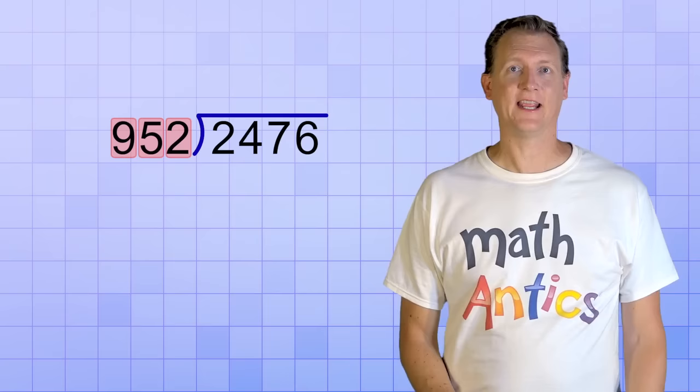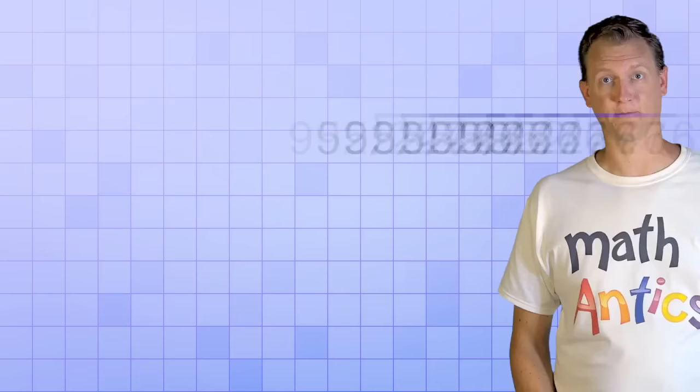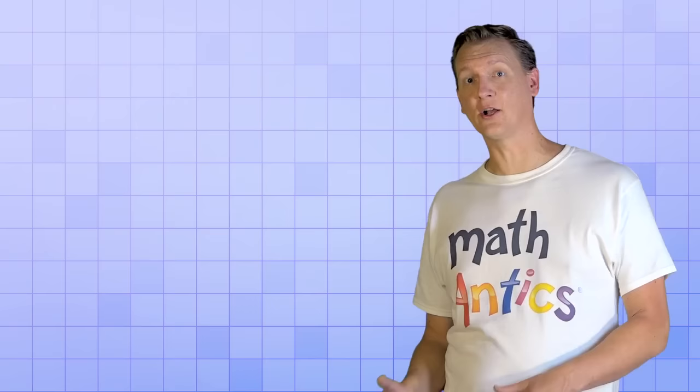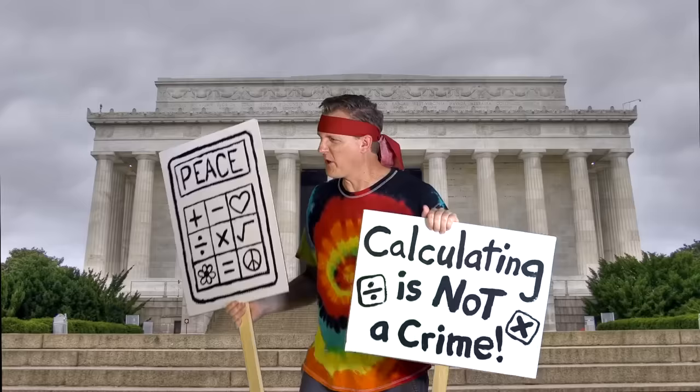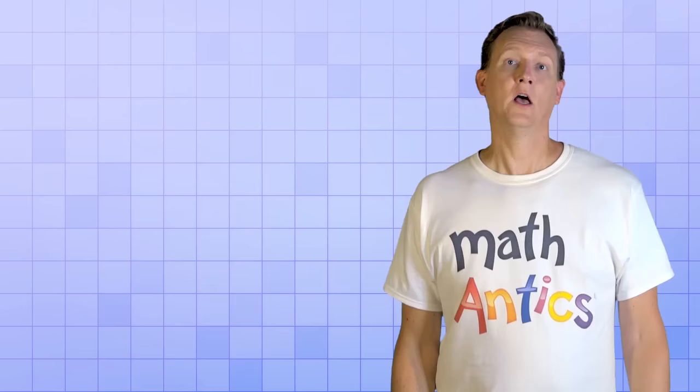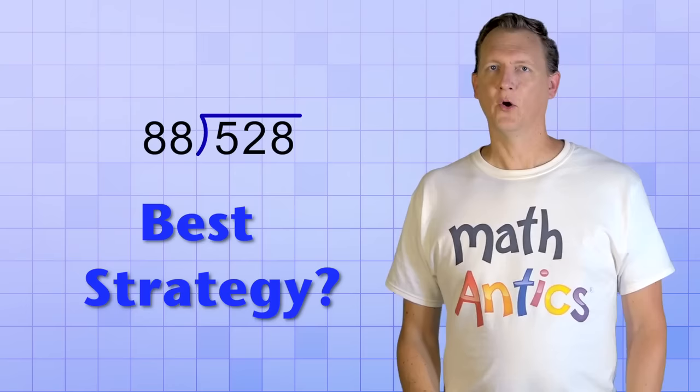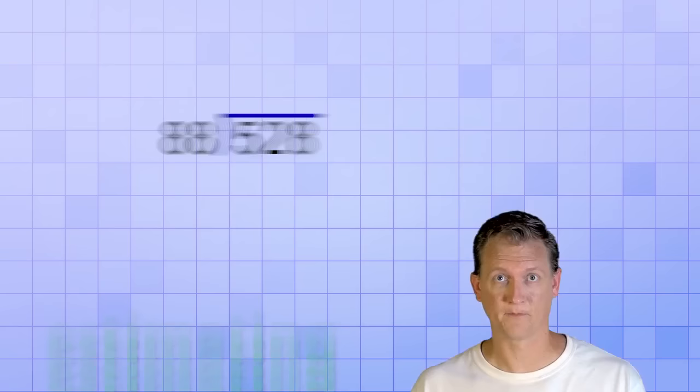When you have a 2 or 3 digit divisor, each step might be as big as the whole long division problem, and it can take a lot of trial and error to figure it out. In fact, if we had our way here at Math Antics, when division problems get that complicated, we'd just let students use calculators to solve them. What do we want? Calculators! When do we want them? Whenever we have long division with 2 or more digit divisors! OK, but what if we don't get our way, and you need to solve this problem without a calculator? What's the best strategy?